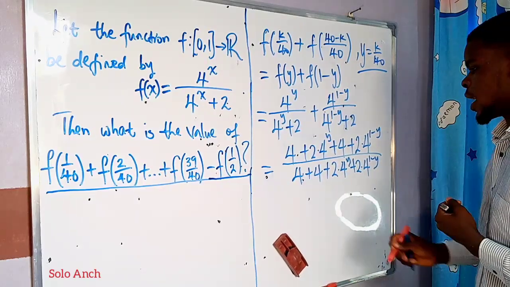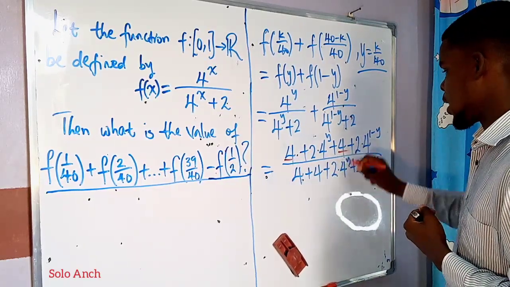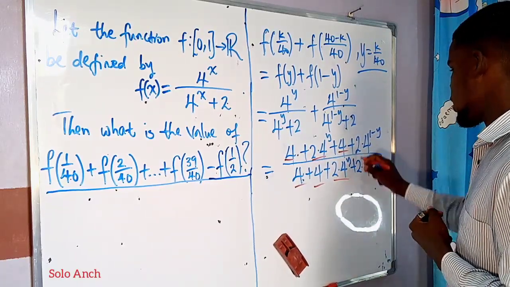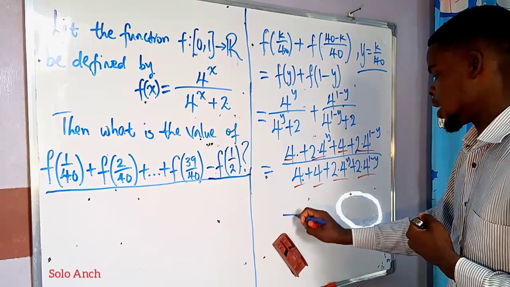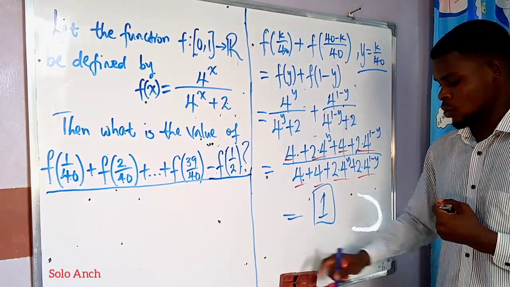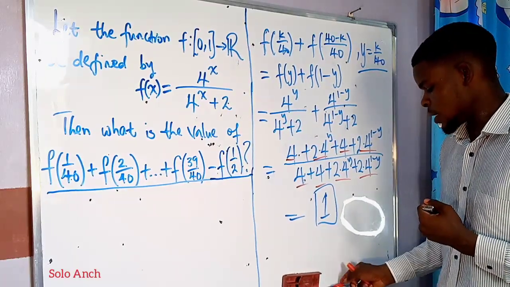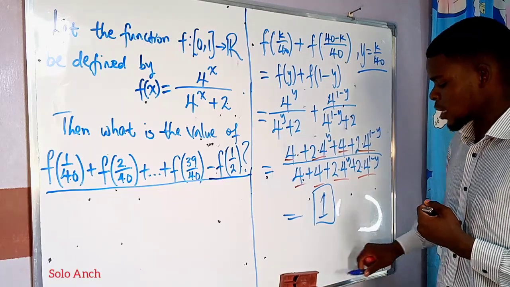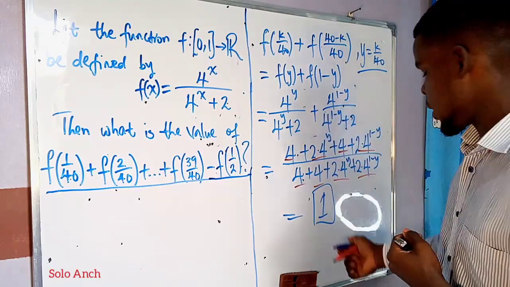So let's notice what we have. Well, this right here and that, they are both here in the denominator. Well, this term is here and then this term is here. So in fact, once again, the numerator and the denominator are equal. So the result will just give us 1. Okay, that's nice.